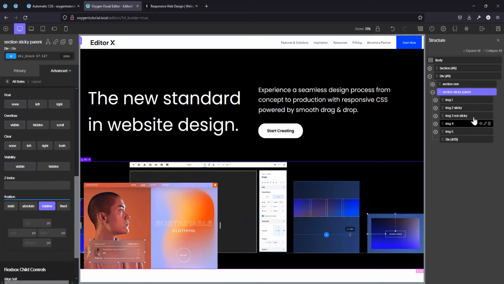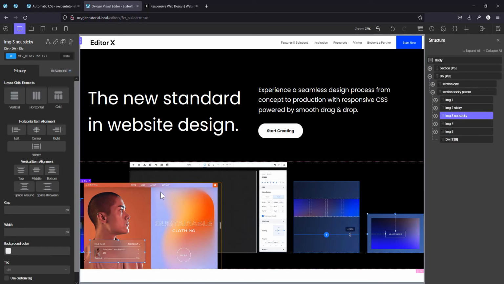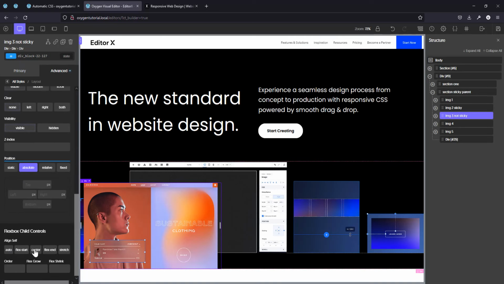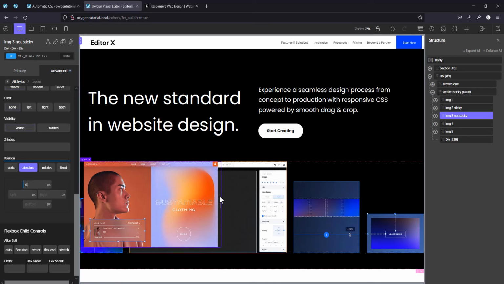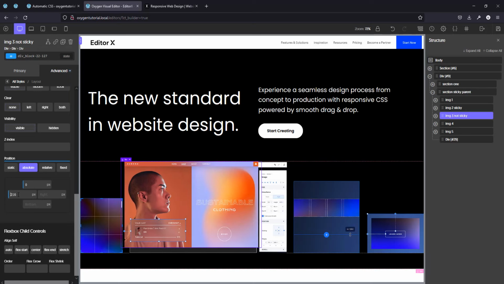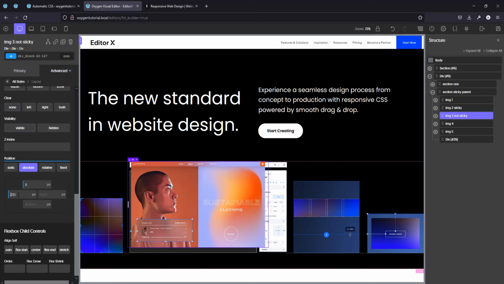Okay. Yep. So the not sticky has a position of absolute, and initially we're going to set the top to 0 so it aligns. We also need to set the right. Let me arbitrarily select a value and see what value we would put to get it there.